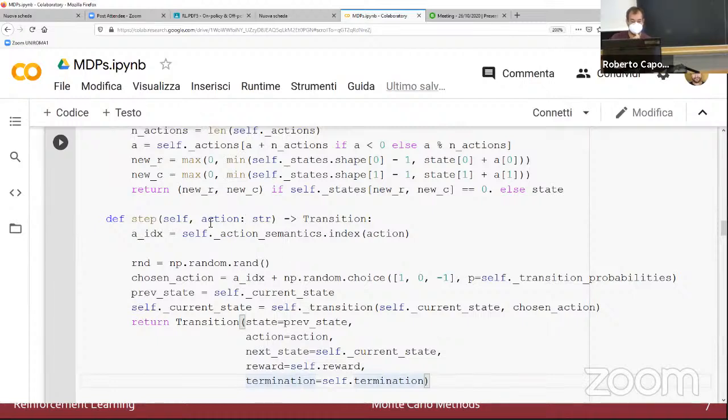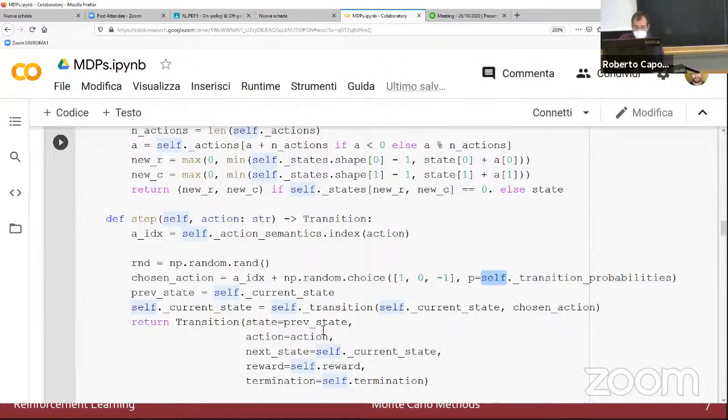Then what does it mean to take a step? I'm taking an action here in the form of a string, so I'm converting that to the actual real action. And then with a certain probability, I will actually execute the action. Here I'm using the transition probability. Here I'm just doing the deterministic version of it. Okay, so here I'm using the transition probabilities in the sense that I'm randomly choosing the actions based on the transition probabilities, because I've said that a certain action will result in the true action with this probability. So it's the same thing as sampling between the actions.